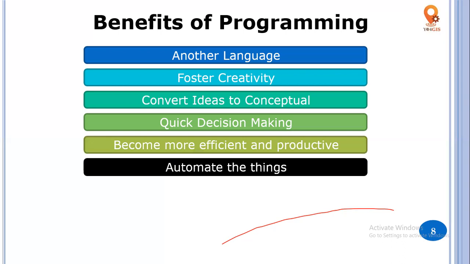But if you know programming, you need not do all these manual things. Simply you can write a 2 line, 3 line, 4 line program. This program will automatically run at 5 o'clock in the evening and send the email to your manager.